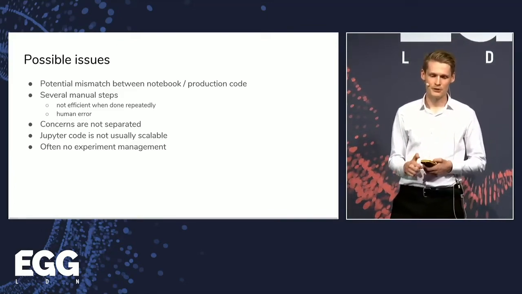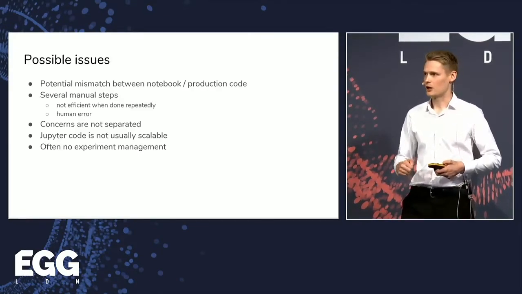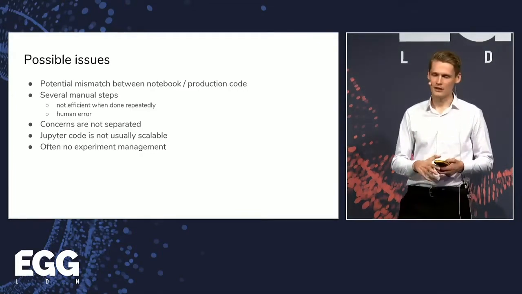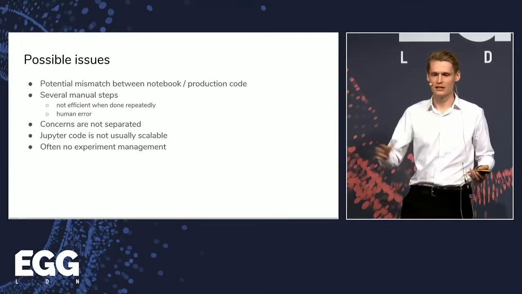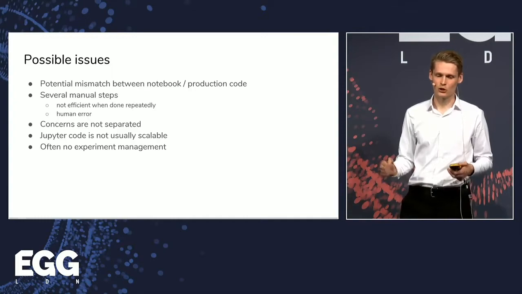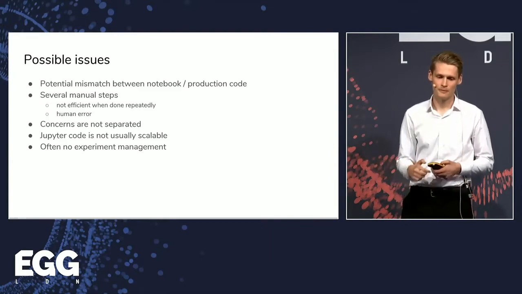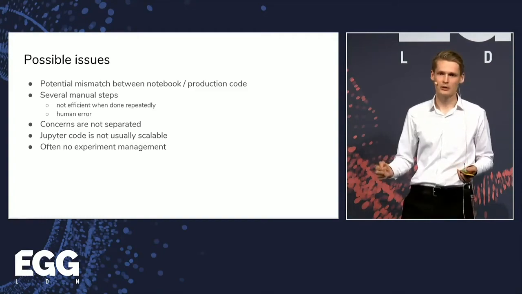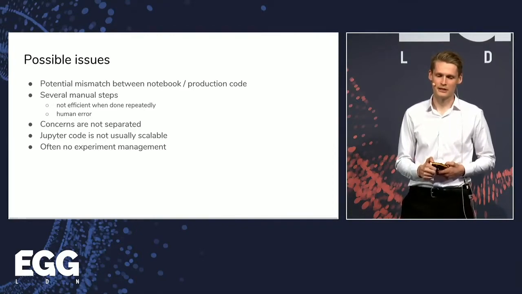There are several manual steps associated with deploying a model. So if you have a huge number of models that you're deploying, this can become a bottleneck. Every time you have human intervention, there's scope for error. Often these notebooks contain several different aspects of training a model, like pre-processing, training, etc. That leads to code that is not very well structured and reused. And often the code in the notebooks is not scalable. It's a single process thing which works for small data sets, but ideally you would have something that scales to larger data sets as well.